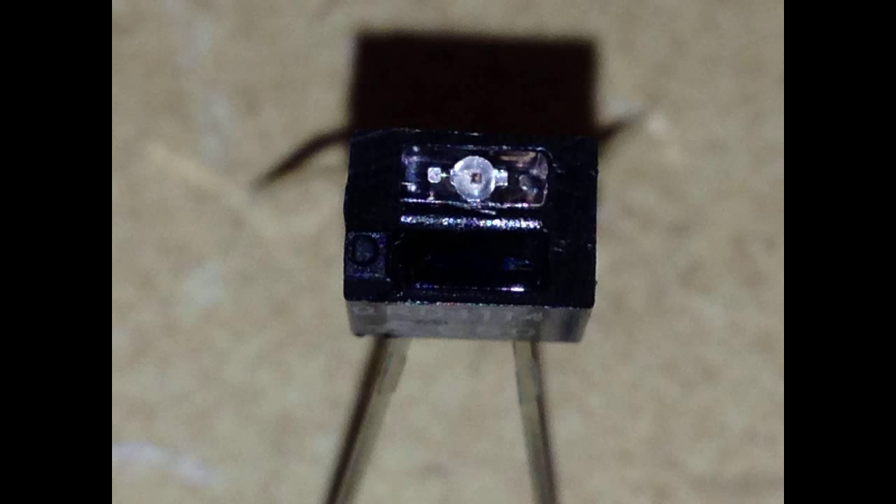Now let's talk about the phototransistor — the sensor we'll use to detect the line on the floor. This image shows a close-up of the bottom part of the photo sensor, the part that faces the ground. This sensor actually consists of two separate devices. On the top is a little light that emits the light the sensor will detect. The light bounces off the floor and reflects better off a lighter surface than a dark surface. The bottom half of the device is the sensor itself that detects the light. We'll need to power the top light part and also power the detection mechanism on the bottom part.